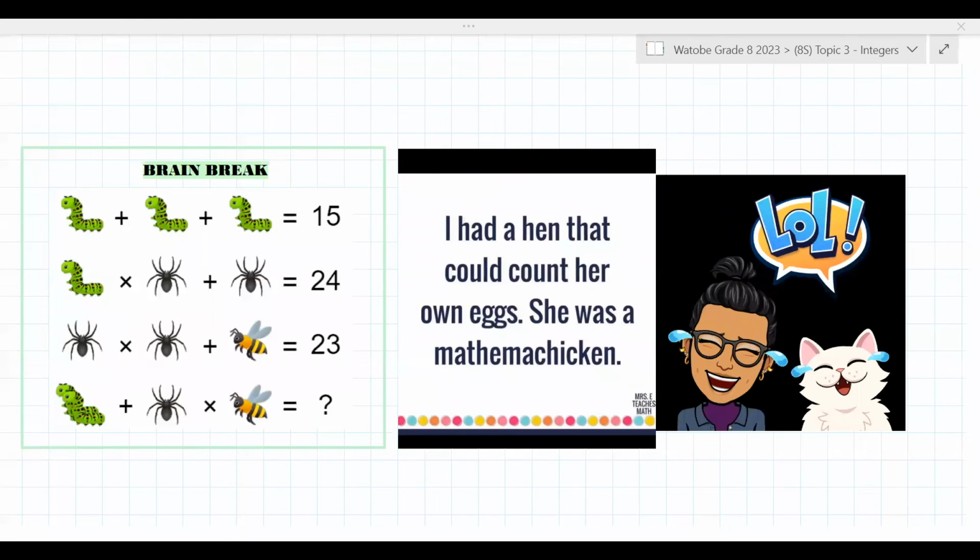Right, and guys, there should be no hands to answer the brain break. The only hands I want to see are questions from the last example because I was running out of time. I will ask for hands for the brain break in a second or two. I'm just giving everyone a chance to have a go.